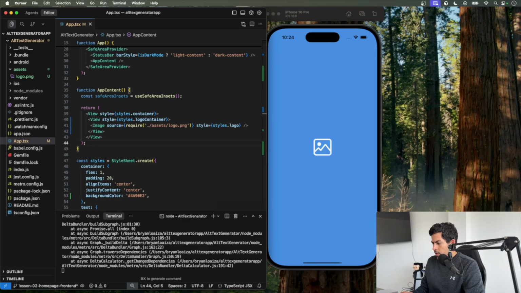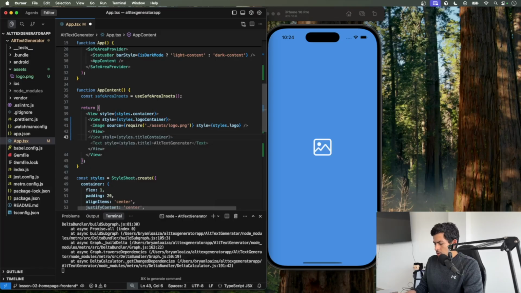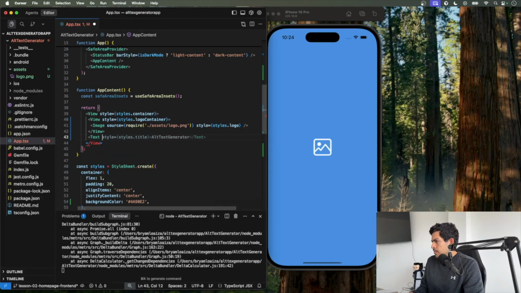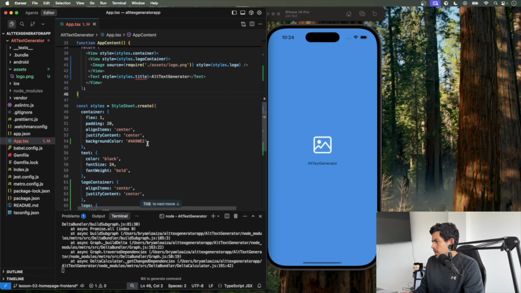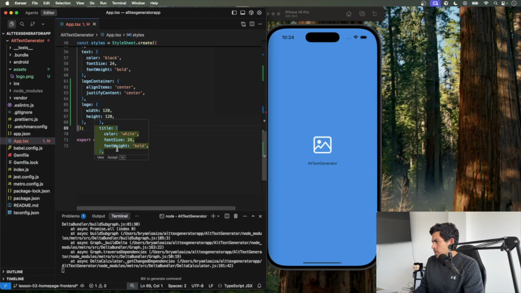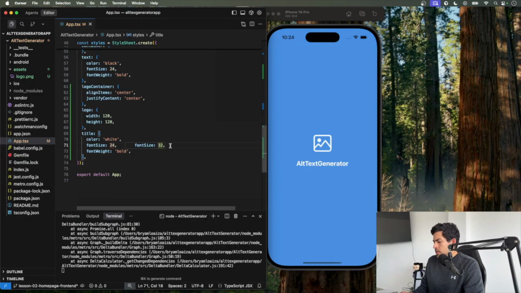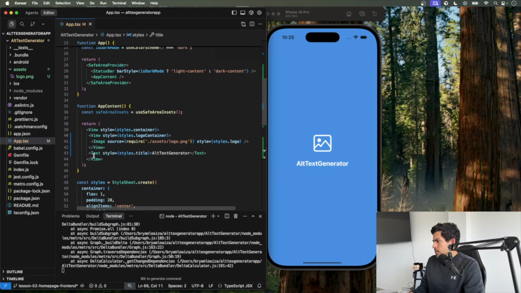Okay, and the next thing would be to add some text. So let me just add some text here, and I'll just say, let's see, alt text generator, something like that. And let's come here, create something like this, alt text generator. So this is just AI giving me some recommendations of color, font size, font weight. So this is pretty straightforward. Just create the text, then create the style, and then try to get help from alt text generator in this case.